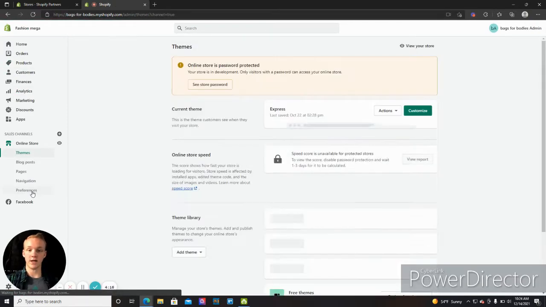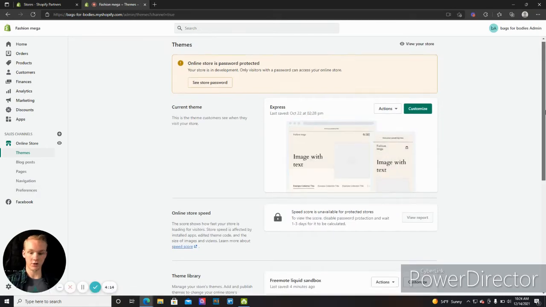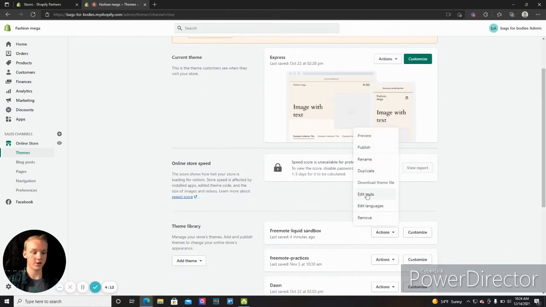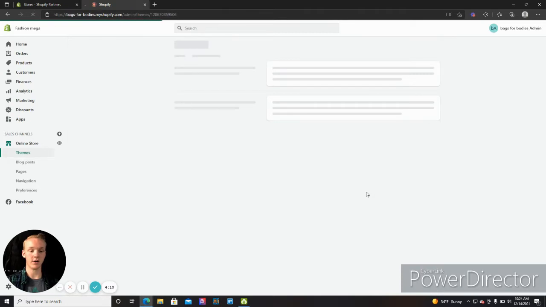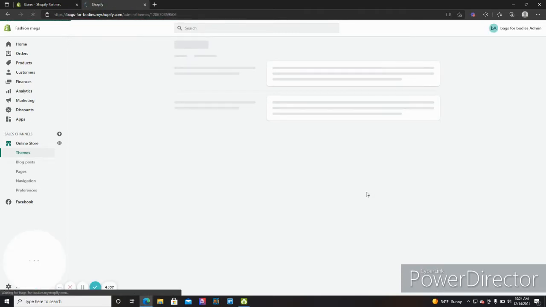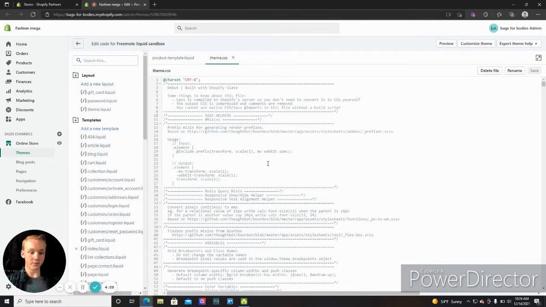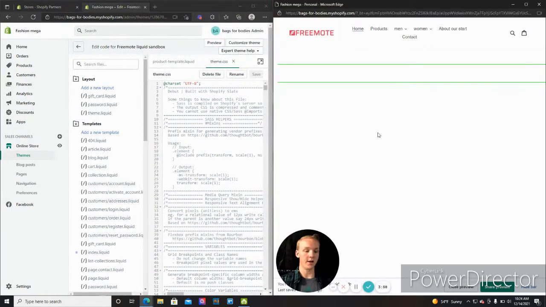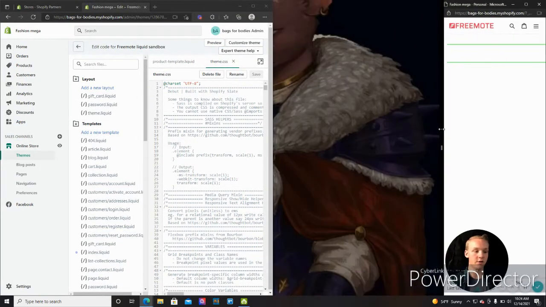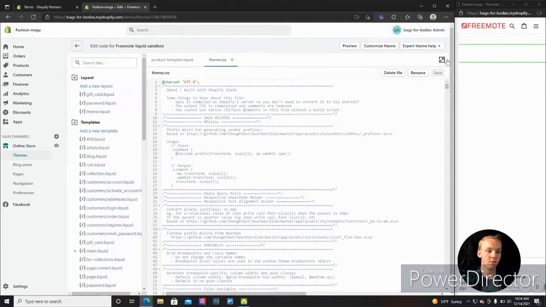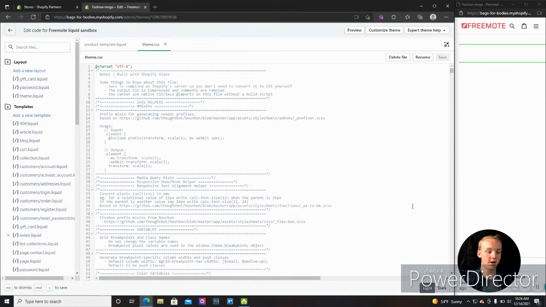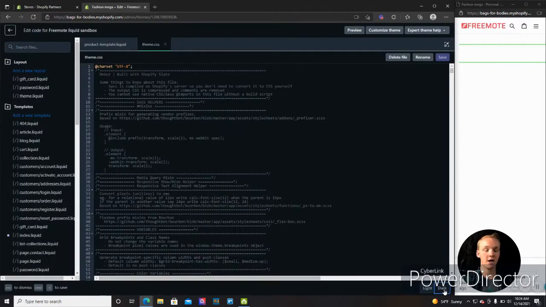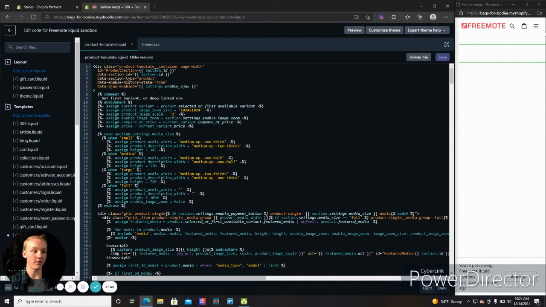So then let's actually go in and edit the code. We'll go to themes and then actions, edit code. So now down here in the edit code section, first of all, we're going to preview this so that we can actually see what's going on. And secondly, I did not know this, but it turns out if you maximize this by clicking this button right here, you can actually go down to dark. I didn't know that. It just popped out of nowhere one day, and then I found it.